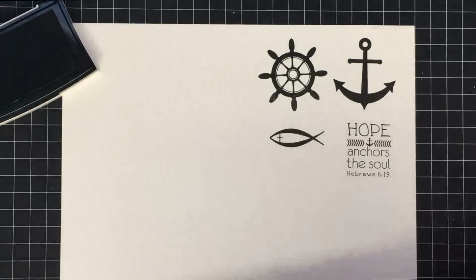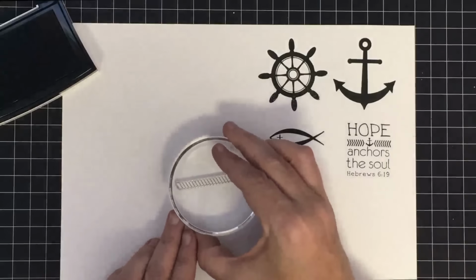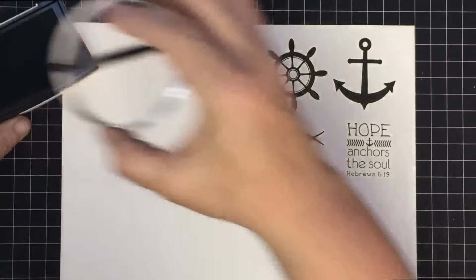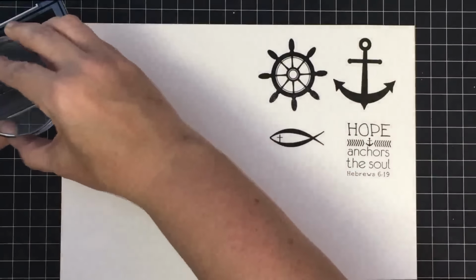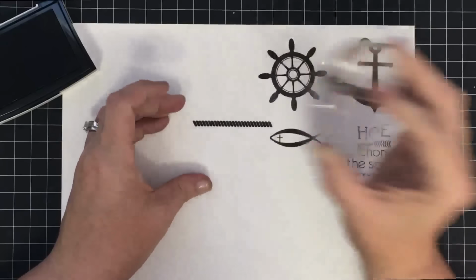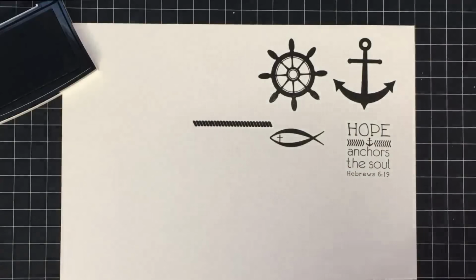And then let's look at the nautical rope. So here's the rope. I'm just going to lay it out on my paper and pick it up with my round block. And it just fits on that block. And I'm going to ink it up. And I don't feel like I got that corner well. And then I'm going to stamp that for you guys. Put that into place just like that. Look at that beautiful rope. It's so cool. And then let's do another sentiment.